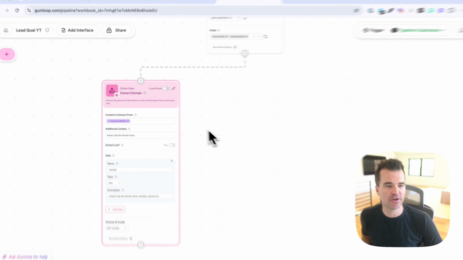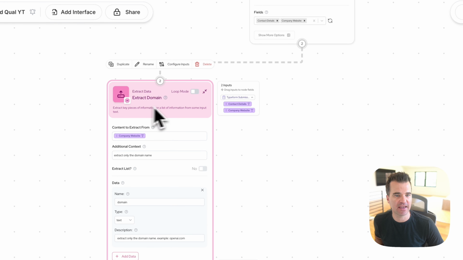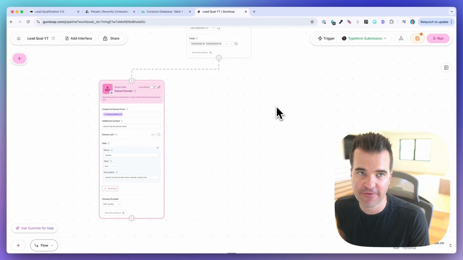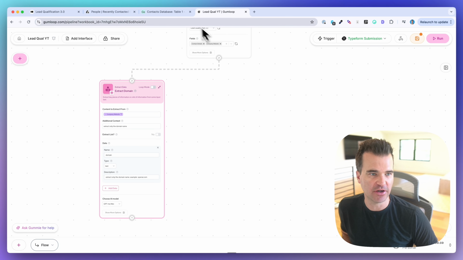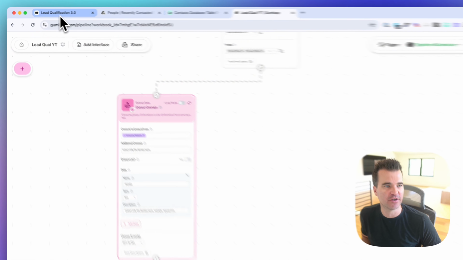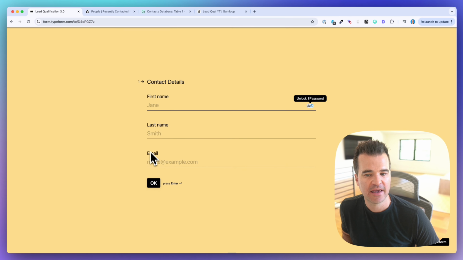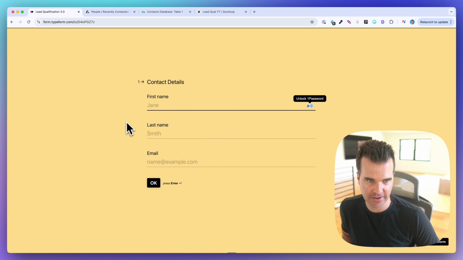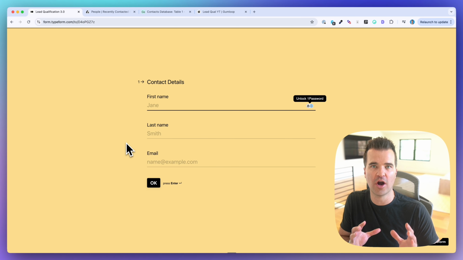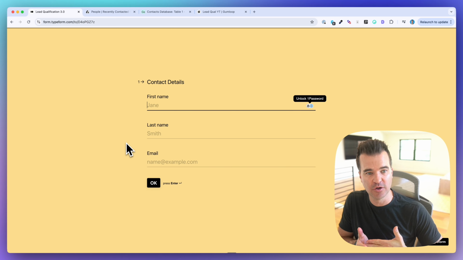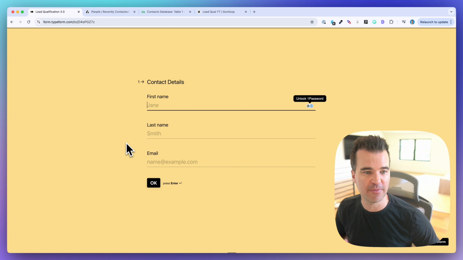And next, I'm going to do pretty much the same thing, except I want to grab the full name and the email address. Now, another reason that we have to do this is if you think about how Typeform is outputting this, right? So this is technically one output, contact details, which includes three pieces of information: first name, last name, and email.